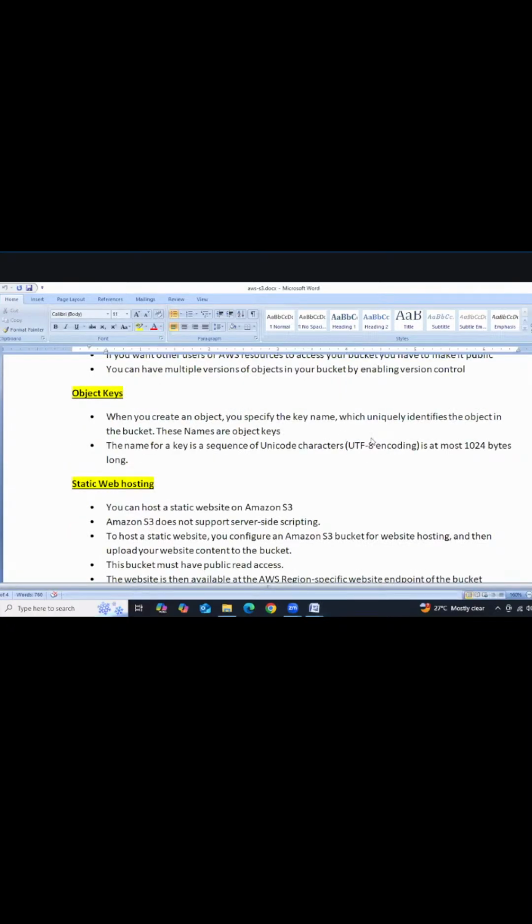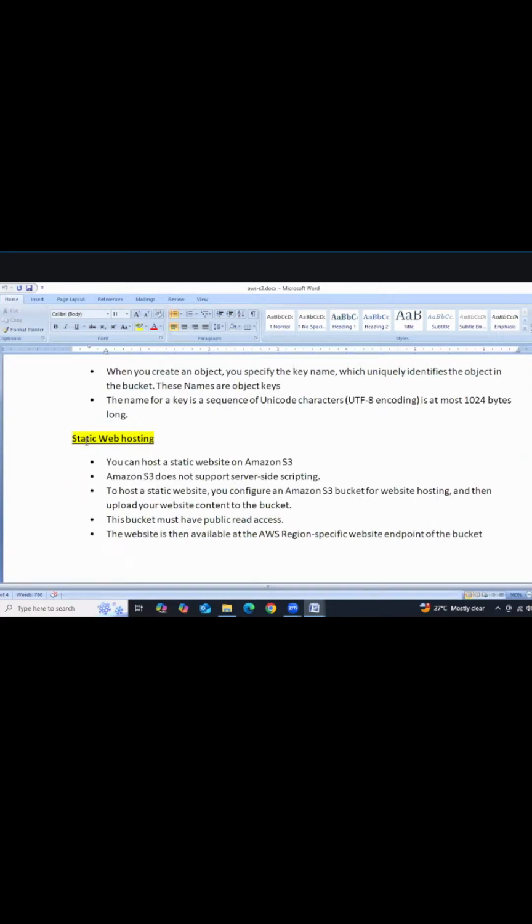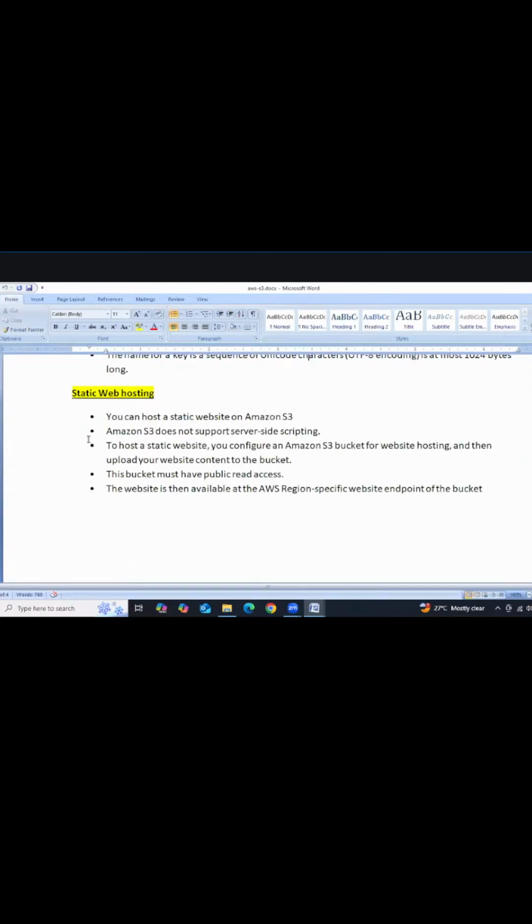Those are all the basics we have for S3, and those are all object keys. Usually while you are uploading, at that time you are going to get one unique identifier. A unique code is going to be assigned to the object. This is all an internal process. Got it?